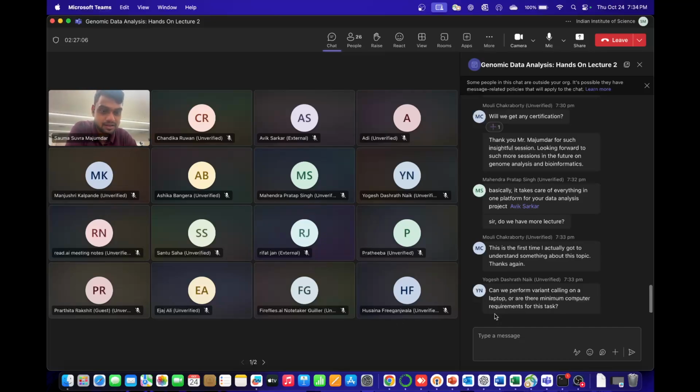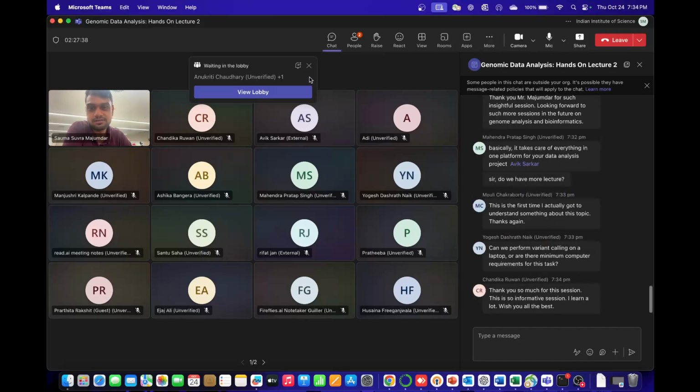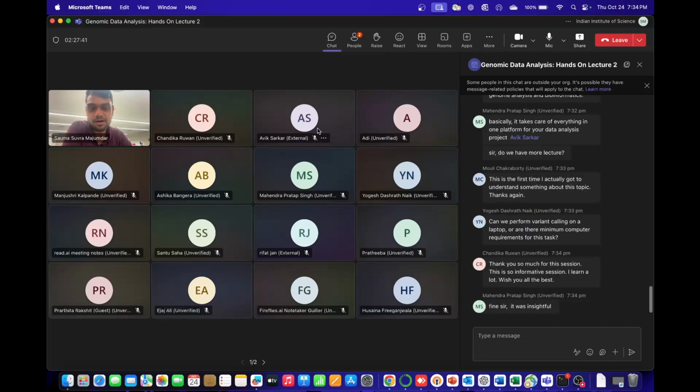You can perform variant calling on your laptop depending on the specifications and how big your files are. If you are taking microbial genome data, it's going to be much smaller, right? For other species where the genome size is pretty small, it's possible to run on your laptops. But since we deal with human data here, it's not possible to run human sample pipelines on normal laptops.